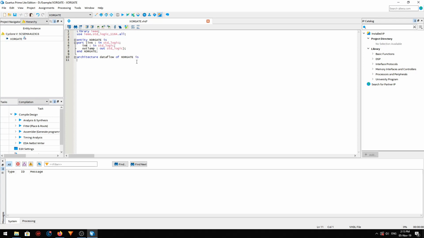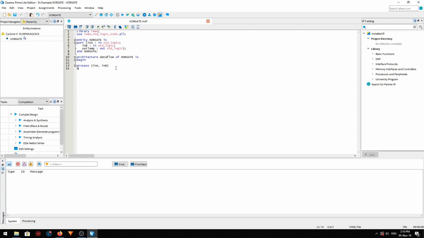That's the inputs and outputs it's going to use. And then we're going to say begin, because we want to begin the architecture and then create a process so that we can actually program something. So basically the process, you have brackets, and inside the brackets you declare which inputs it is going to use. So this process is going to use both inputs that we declared. So we're going to say input A and then, comma separated, input B.